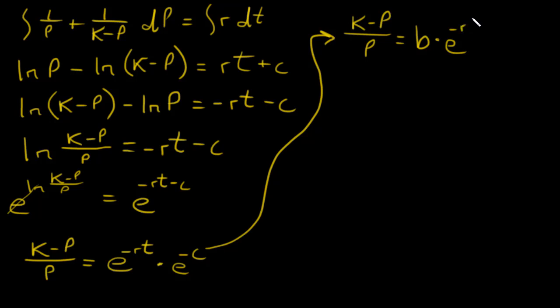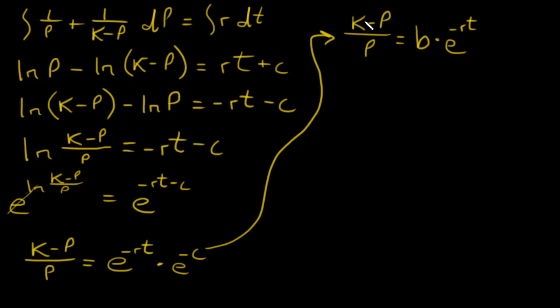And why did they choose a b to represent the constant e to the negative c? Honestly, I think it's just because it spells Bert. That's the only reason I can come up with. It's the only time I've ever seen them change that into a different letter like that. But Bert looks pretty cool, so we'll just go with that explanation. Don't quote me on that, please. I could be totally wrong.